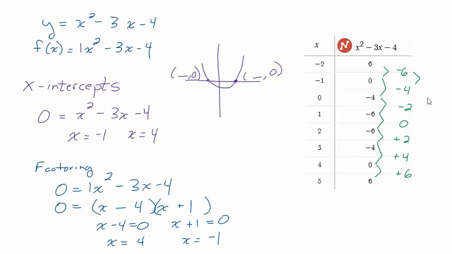What would I have to do to negative 6 to get up to negative 4? I'd have to add 2. To get from negative 4 to negative 2, I'd have to add 2. To get from negative 2 to 0, I'd have to add 2. And you can see here the second difference is constant.